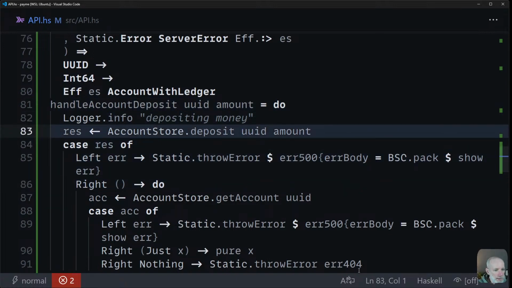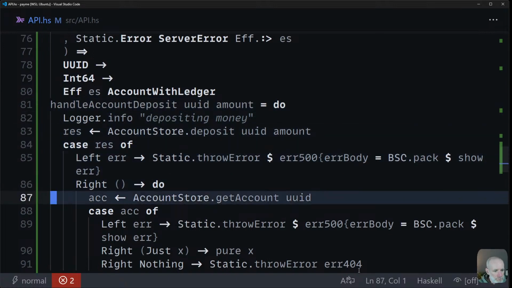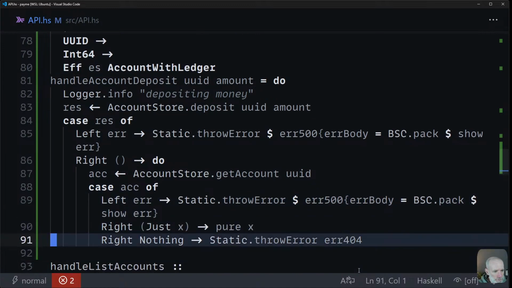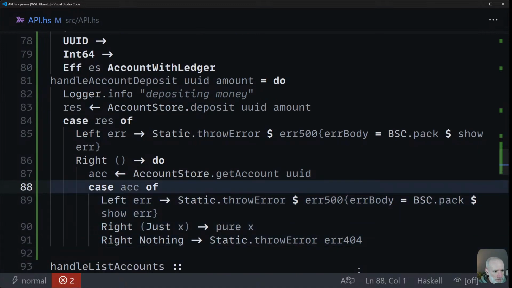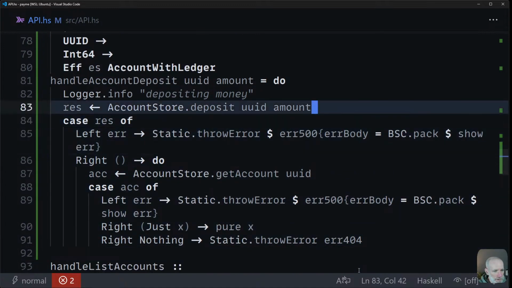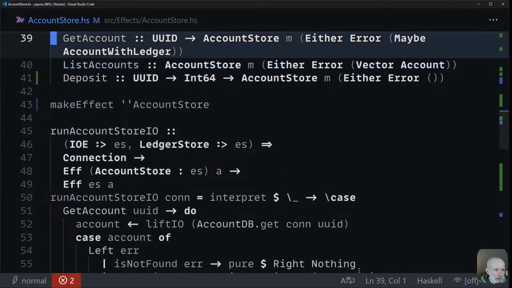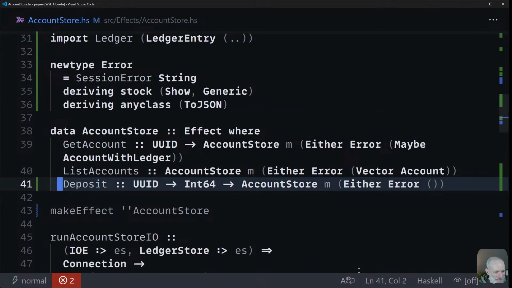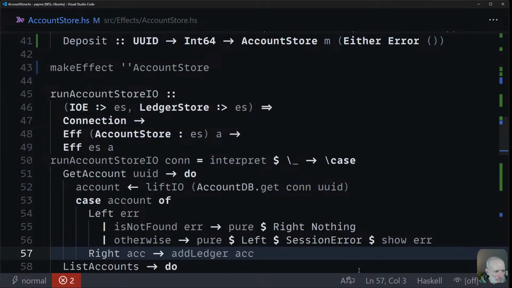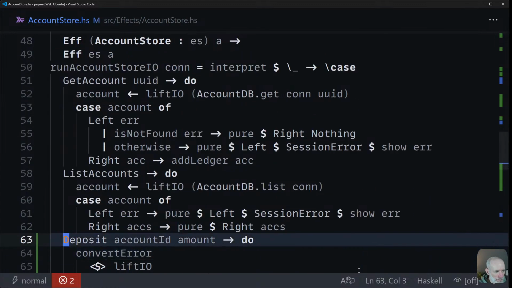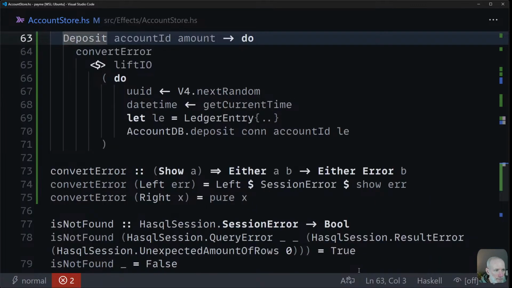So it's getting the account back, and eventually, hopefully, it's actually calling deposit at this point. Okay, so we got an account ID and an amount, and then we call deposit, which is an effect in here. It's implemented down here in this piece of code.